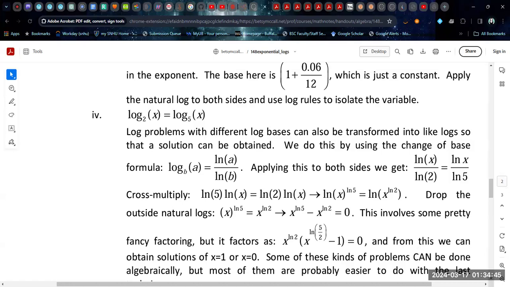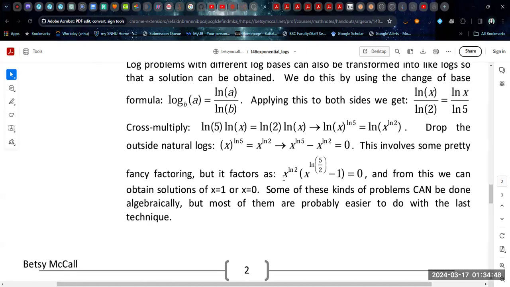In this case, we can factor out natural log of 2, and then we have natural log of 2 equals 0, so this has to be x to something which equals 0. It's 0, x is 0, and then in this case we would have x to the log of 5 over 2 is equal to 1, and any number that equals 1 is going to have to be a base of 1. 1 to anything is always 1. So we end up with solutions of x equals 0 or x equals 1.